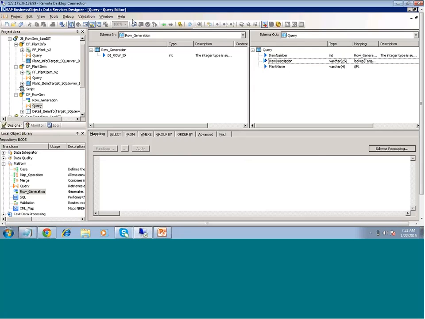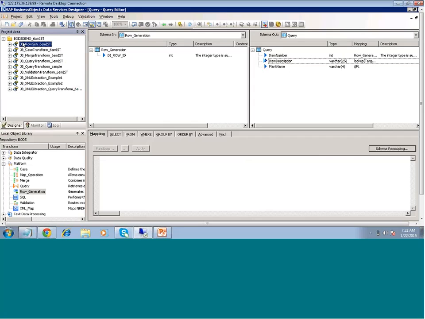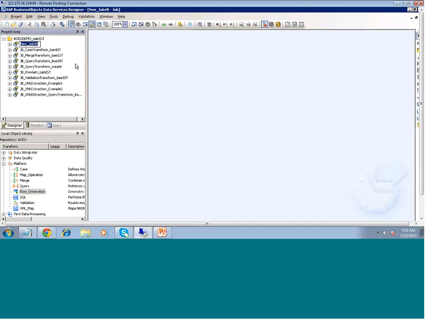Okay, the row generation transformation here, generally what happens if we have used row generation transformation, the JB underscore maybe the sample row gen.